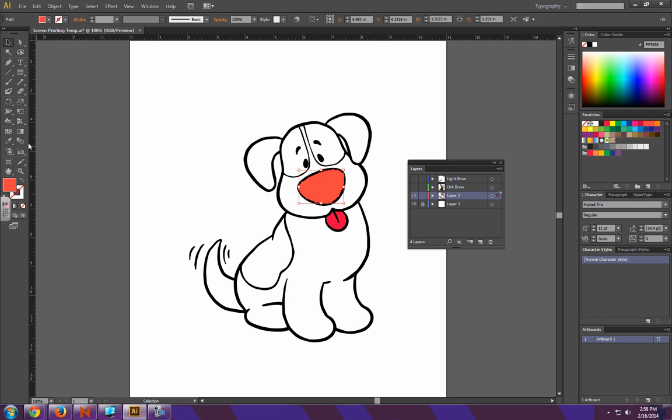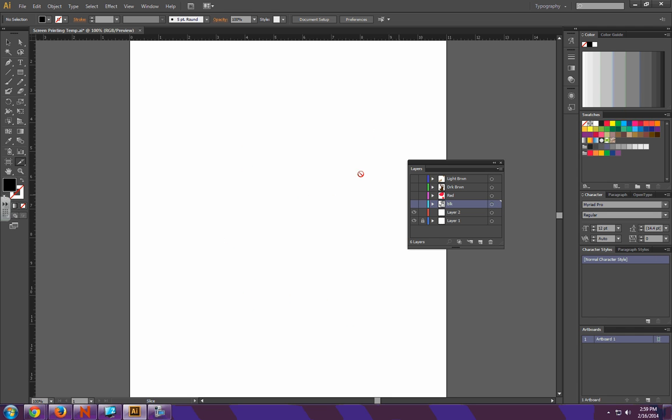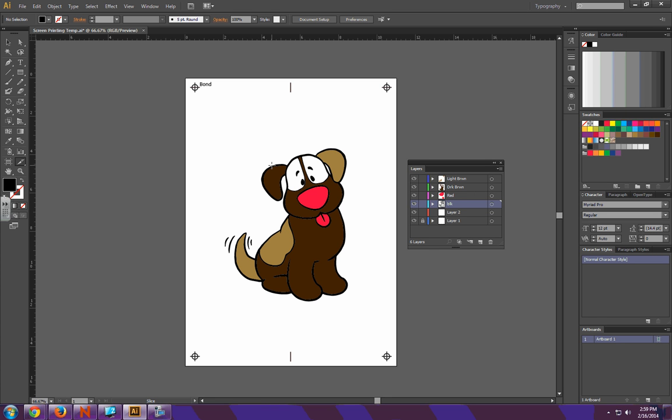Let's make our nose the same color as our tongue. Select those pieces, make a new layer, and we need to call that red. Drag that into there, turn off that piece, and now we've got our black layer. Let's select all the black pieces, make a new layer that says black. Drag all the black into there, turn that off, and look, there's nothing left to select. We've got all of our layers broken up. We can turn all those pieces back on, and there it is.